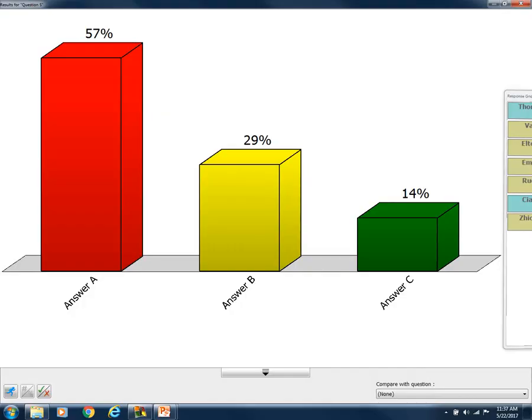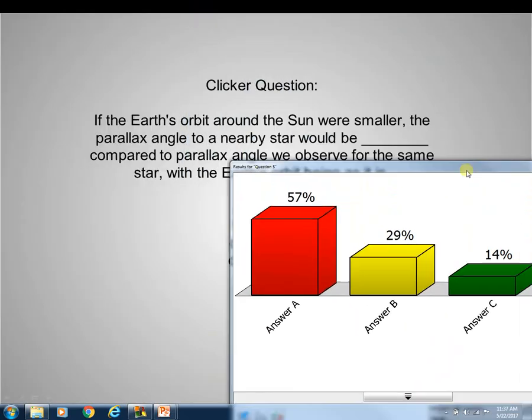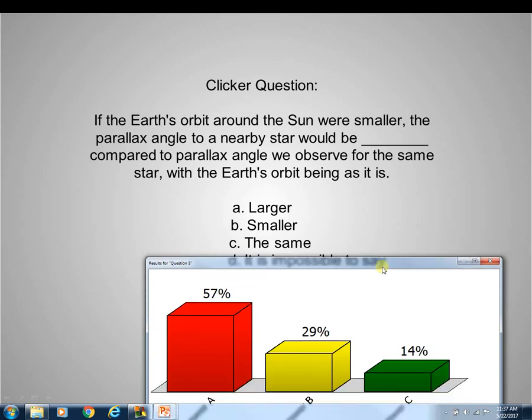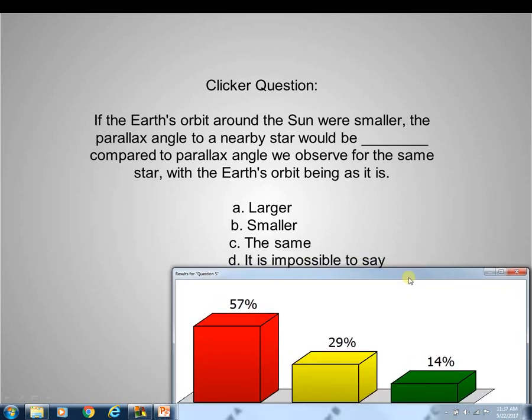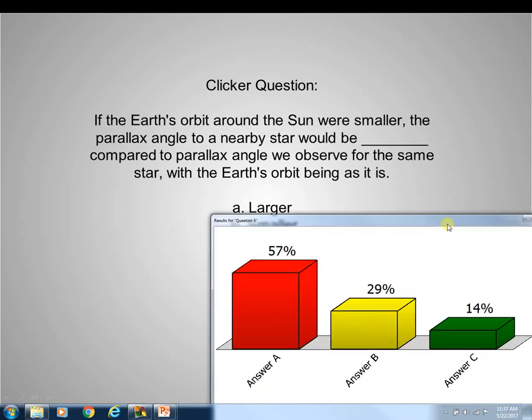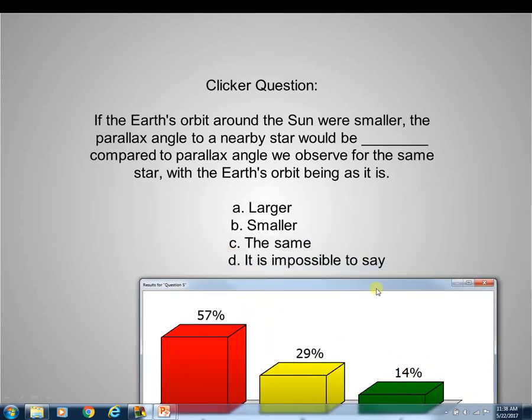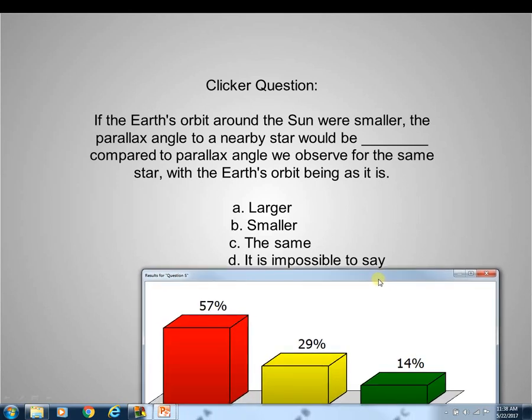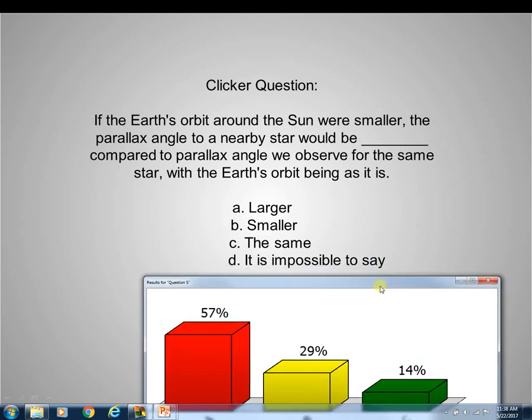All right. So we got different answers. Okay, so now I've got to see what the right one was. I need to remember to look at that before I bring this up. Okay. So it looks like most of you said A. That's interesting. So let's see if we can reason our way through this.